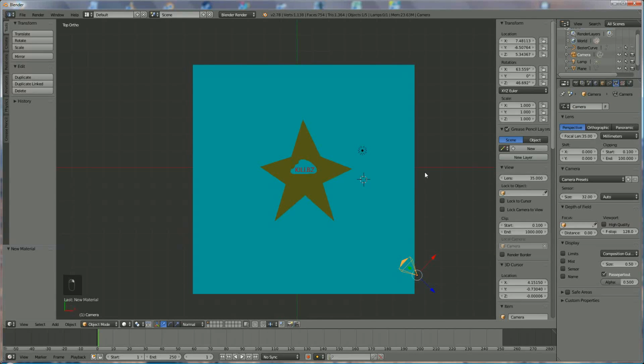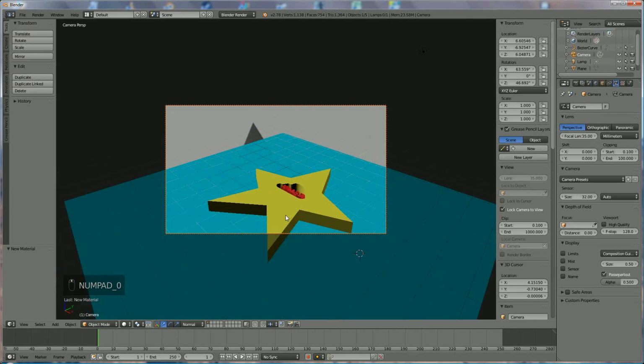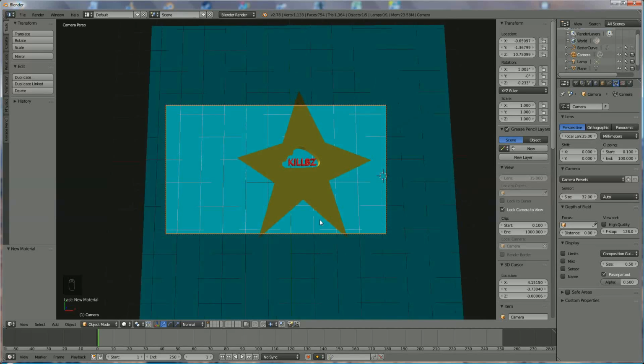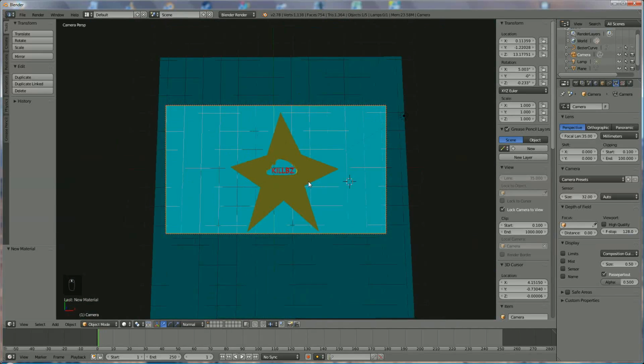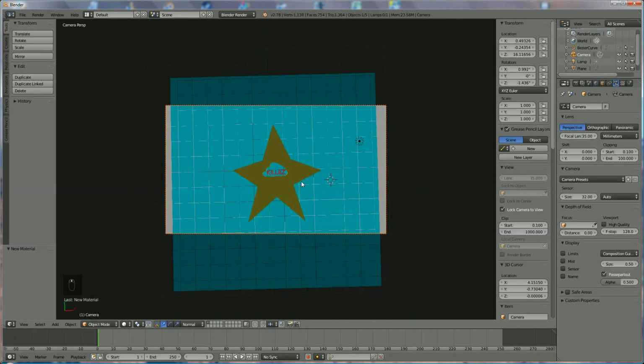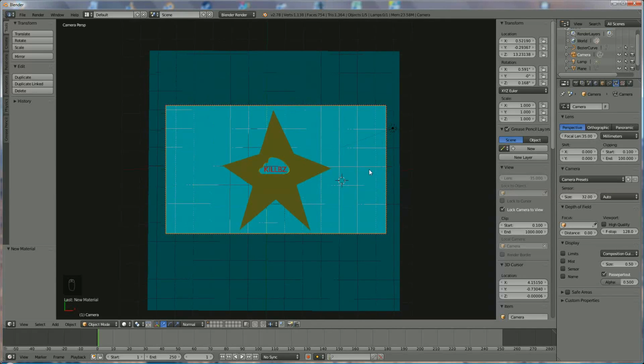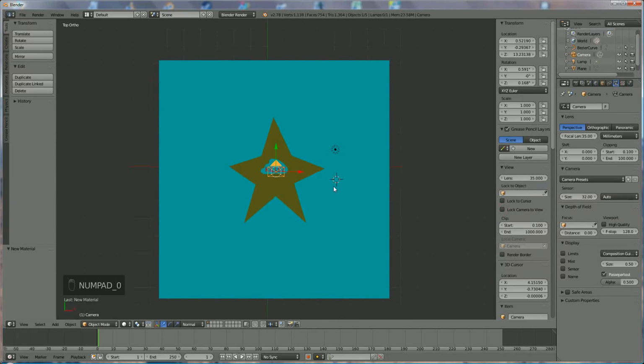Now position the camera for that. Right click on the camera. I think everyone knows it already. Like this. Okay, switch off the lock, cursor on the screen, 0 on the numpad.